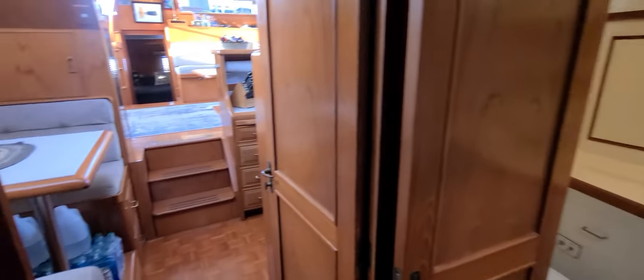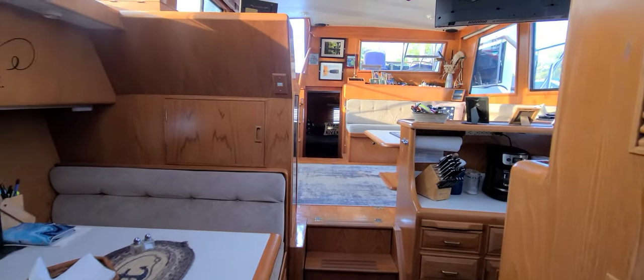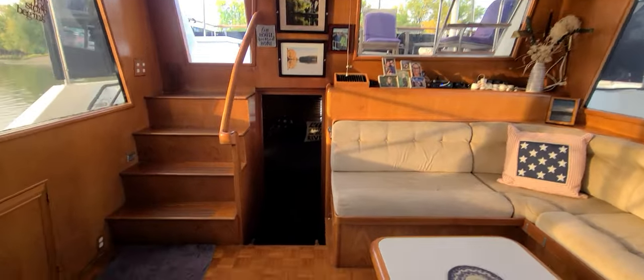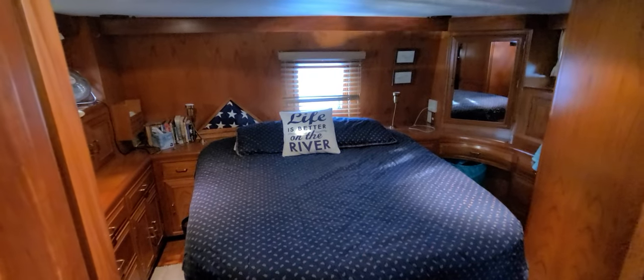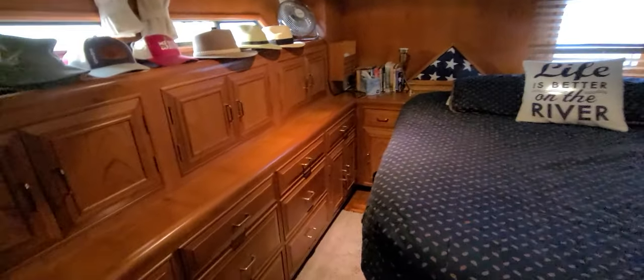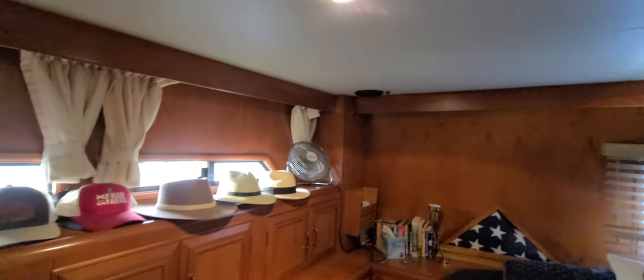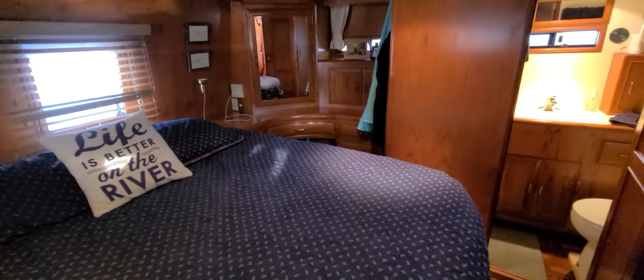There's not enough I can say about the interior quality of this boat — it just really feels nautical. From there, let's continue working our way aft, where we enter into a full island bed setup. Again, the woodwork and cabinetry is impressive. Love all the storage on the side; there's a TV mounted up over top. Headboard, headliner — everything looks very nice. More storage on the other side, lots of headroom back here. And then you have your own stateroom head — new toilet put in last year in 2021 — and this does have the separate shower as well.